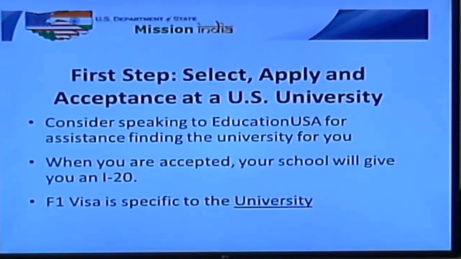So most people, when they apply to university, they're not going to apply to just one school, right? Because you don't know how that's going to work out. So you identify a few schools that you're interested in. You may apply to a few. You might get several I-20s from the universities. Each I-20 is specific to the university, and the F1 student visa is tied specifically to that university. So make sure that when you have your multiple I-20s, you come with the one of the school that you want to attend because that's the one that the visa will be tied to.